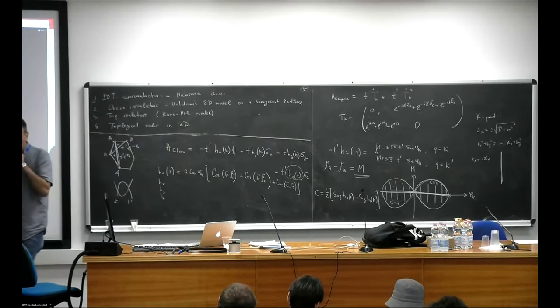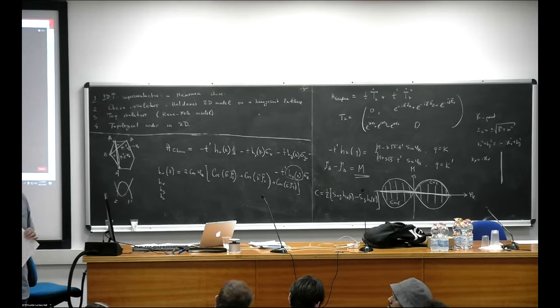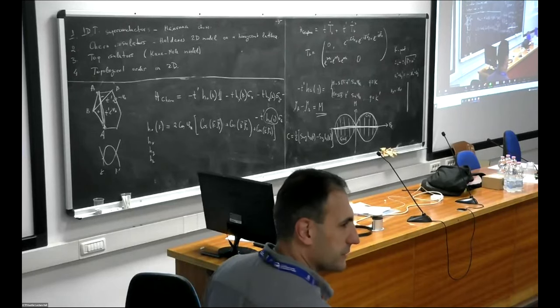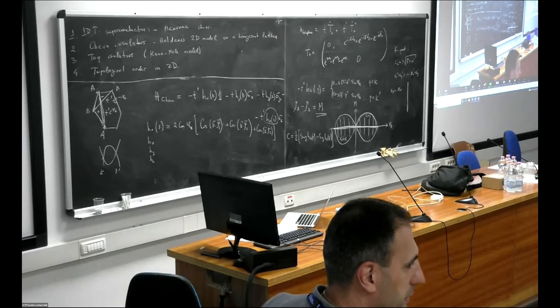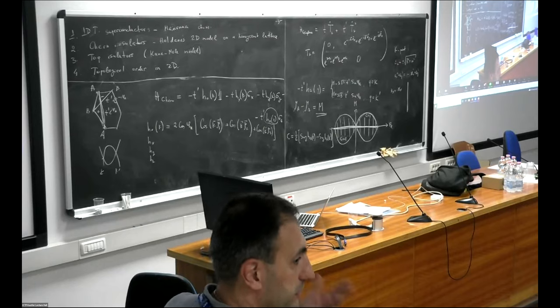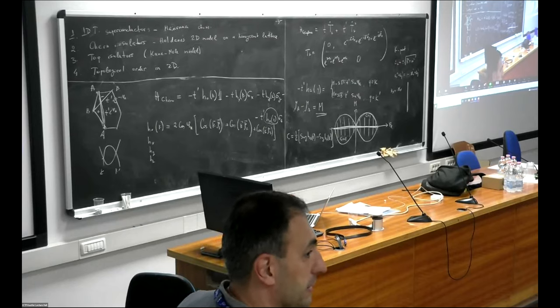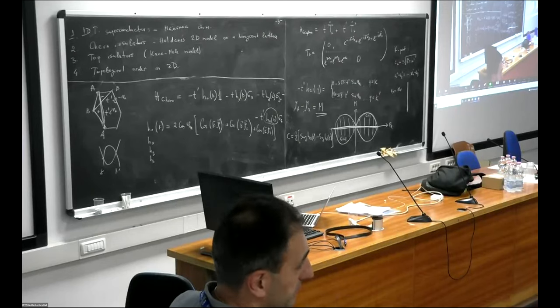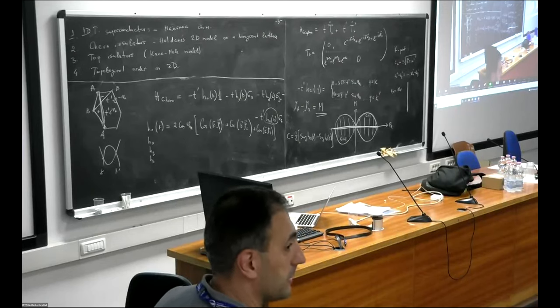Yes? Can I think of this negative mass as the electron and hole band reversing? So yes, that's exactly right. Negative mass is the same as having positive charge. That's a good question. It's a good interpretation, but one has to be careful with symmetry transformations. Qualitatively, yes, but then you will have to redefine some symmetry transformations if you do that.